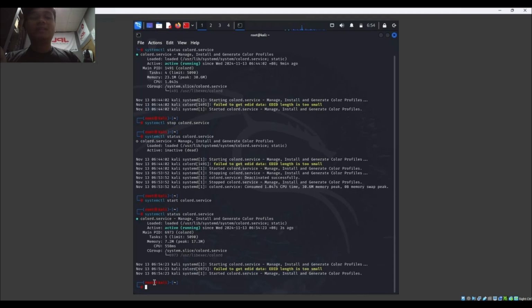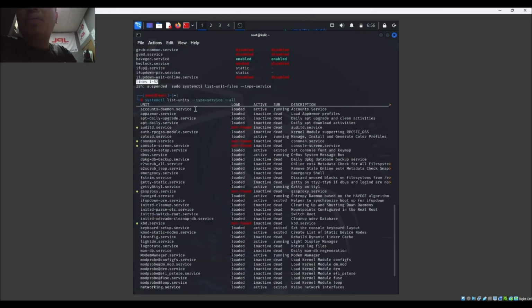For the enable and disable, this is for when we want the service to start when we are booting in the Linux system, when we are entering the Linux system. I will use the accounts daemon dot service.